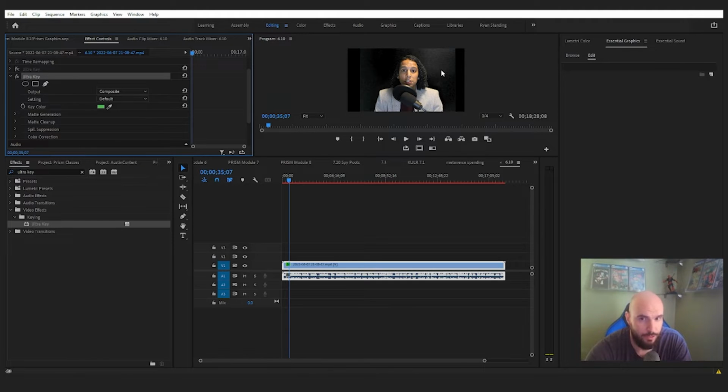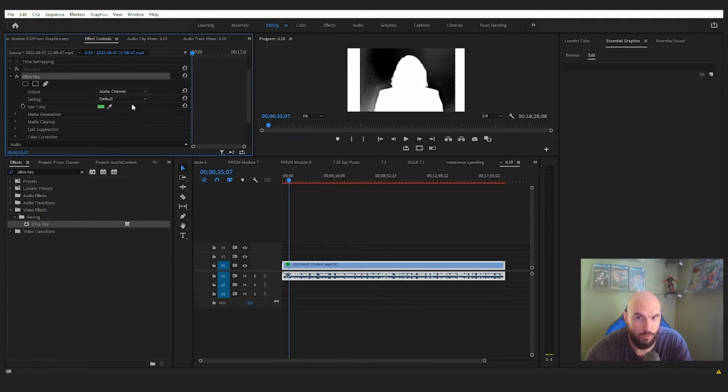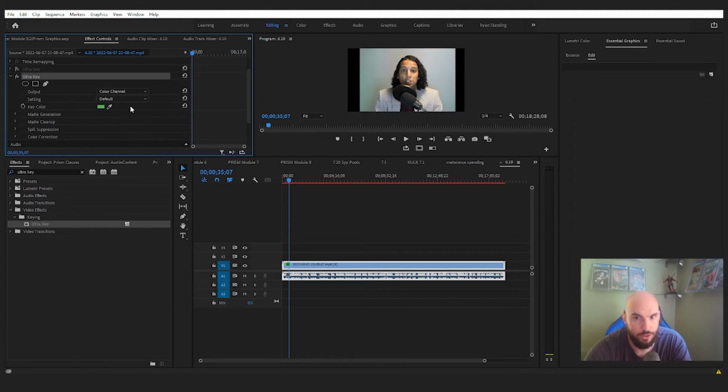So what I typically like to do with matte stuff generally is I'll go to the output just so I can run through. So we see that matte's not selected at all, which is always good. If you go down the alpha channel, if you go to the color channel, you can see that it's actually grayed out, but we stick in the composite. And in terms of settings, I like to start at aggressive.